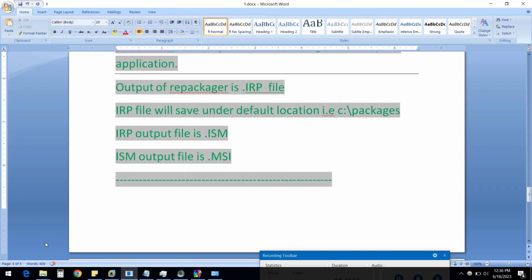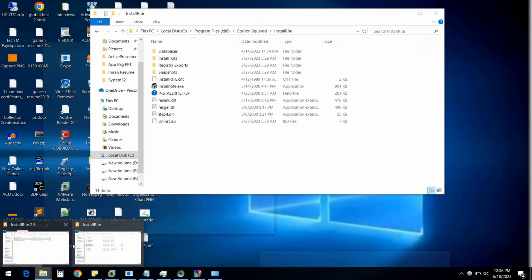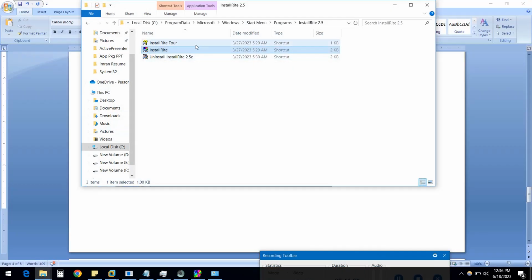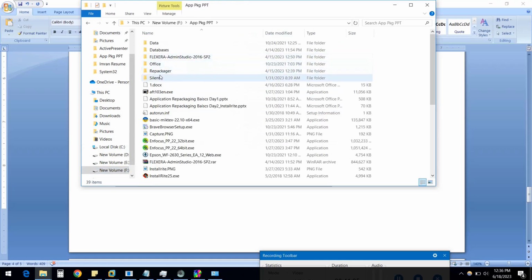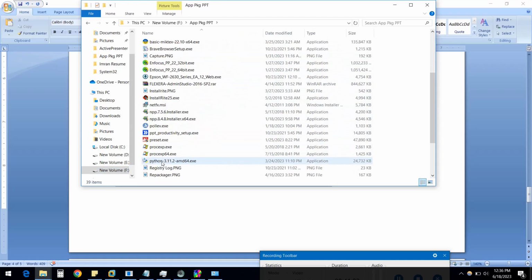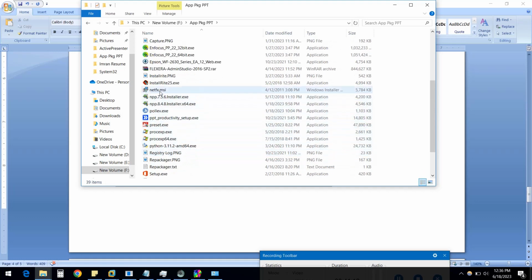So meanwhile, instead of wasting time, let me explain something here. Let me quickly jump out and find if I have any .msi file on my machine. So netfx, this is one msi file.